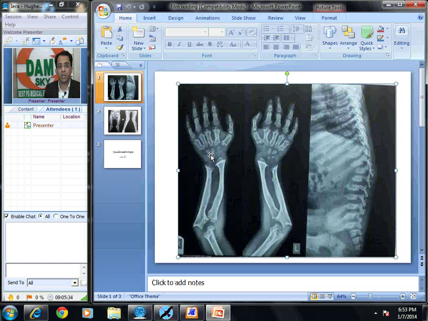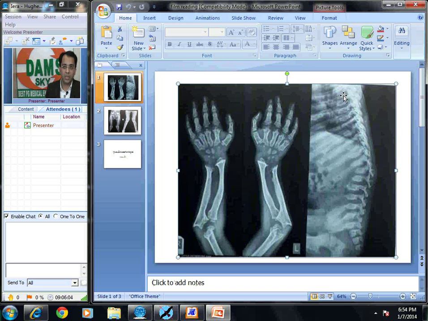Now, please see, the metacarpals in the proximal part are tapering. Can you see that? Classically these have been called bullet-shaped metacarpals, which are tapering proximally. The carpal bones are not well formed. Now please see, the radius and the ulna are slanting towards each other. These are typical of some metabolic disease, which I'll come to if you see it carefully.